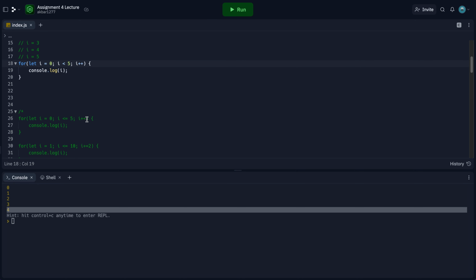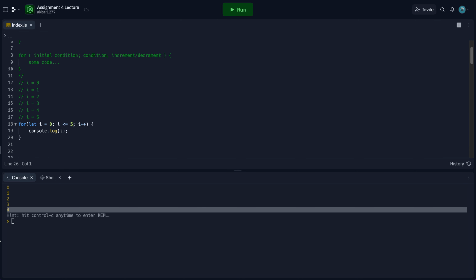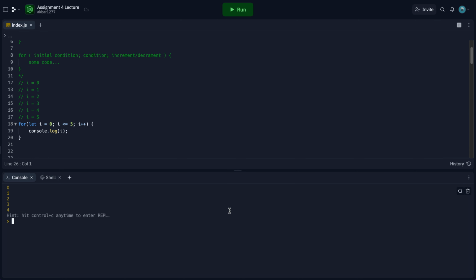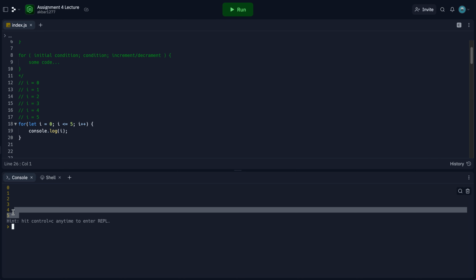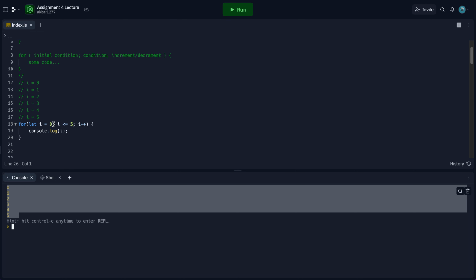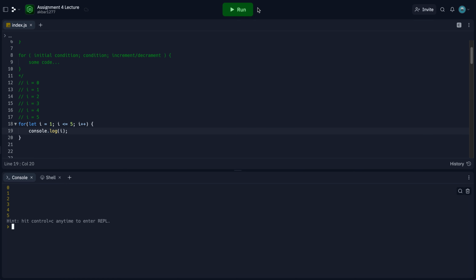Okay, now if you look down here, I wrote a little bit of code that has this equal to. Everything else is the same. So if we do less than or equal to, then it indeed will actually include the 5. So it's going to go 0 to 5. If we do that, you'll see there it is, 0 to 5. We can start this off at any number we want. We can start it off at 1, and this will give us 1 to 5.